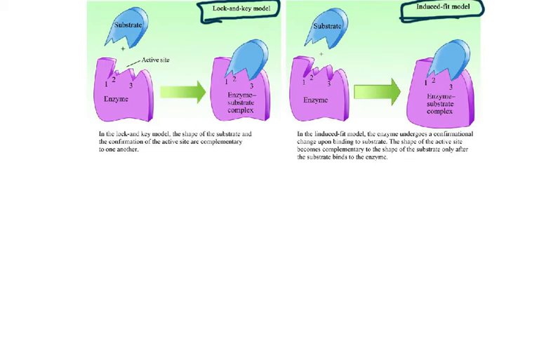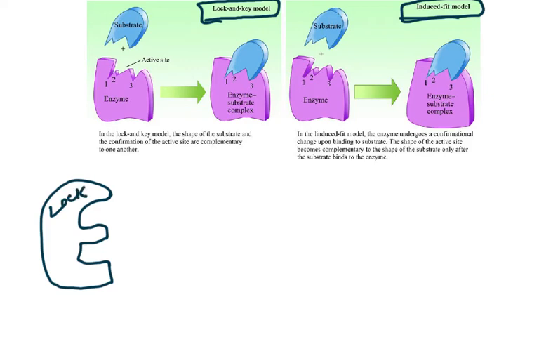Now the lock and key is very simple. We just say the active site of the enzyme acts as the lock. So the enzyme is the lock and the substrate is the key. The substrate acts as the key and they just fit in, and we say the shape of the active site is complementary to the substrate, or the shape of the substrate is complementary to the active site, and it fits in and catalyzes the reaction. Temporary hydrogen bonds form between the R groups of the active site and the substrate, and the reaction is catalyzed and it breaks up into two, and those would be the products.